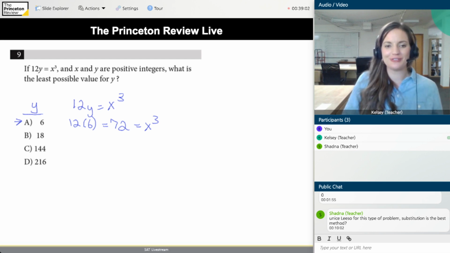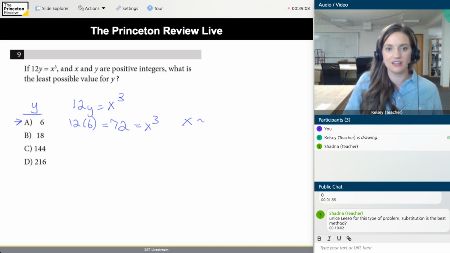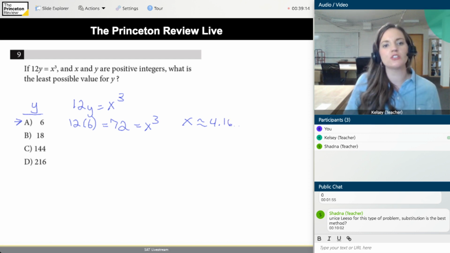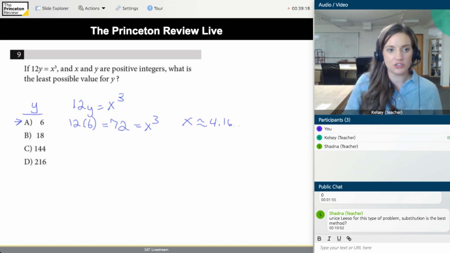And if you do that, we want to solve for x, see if that's a positive integer. It's not. It's like 4 something. You don't even have to write that down. Whatever. It's not an integer, so that's not our right answer. No big deal. We'll just eliminate this one. And instead of skipping around, we want to try the next biggest one. So let's see what happens if we go with answer B.